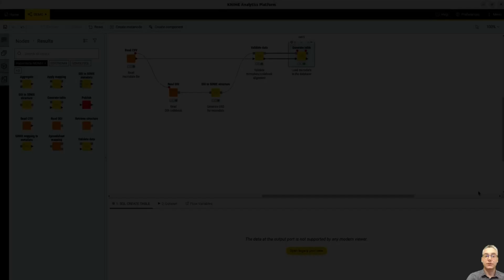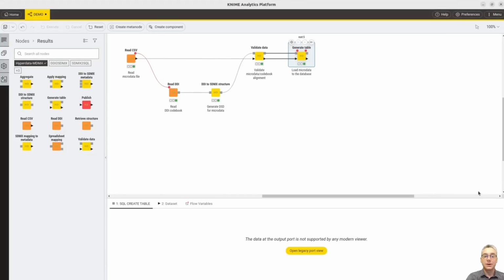Switching back to KNIME, we'll add a node to our workflow to apply the mapping to the microdata loaded into the database earlier. Connect the SQL generated by the generate table node, which retrieves the name of the source table in the database.